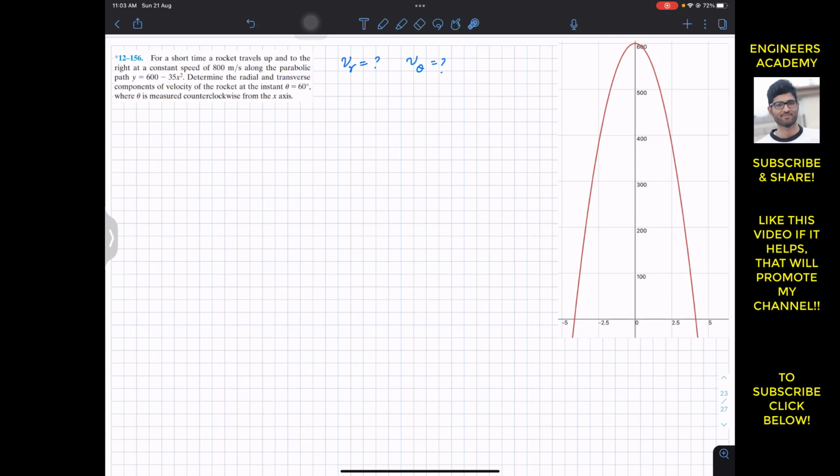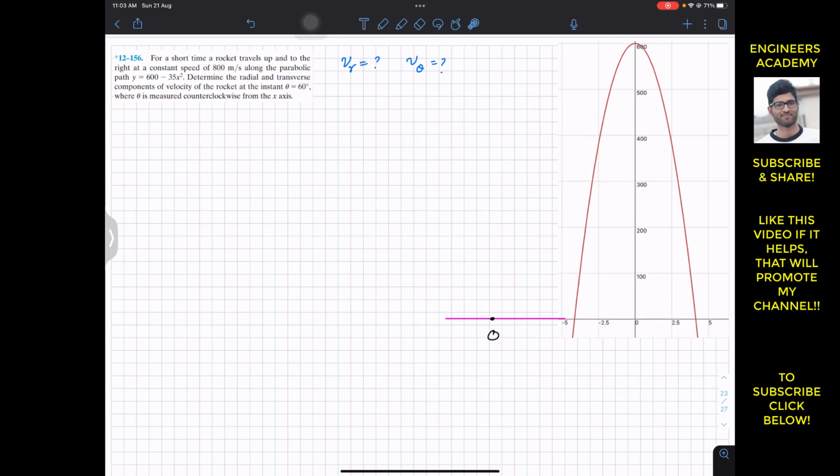Now, as we know, in the case of cylindrical coordinates, we have to define our reference point from where the motion of a particle is observed, right? So let's say that somewhere here, if I extend this line, is my point O, and let's say that the rocket is somewhere here, which is moving in the upward direction.